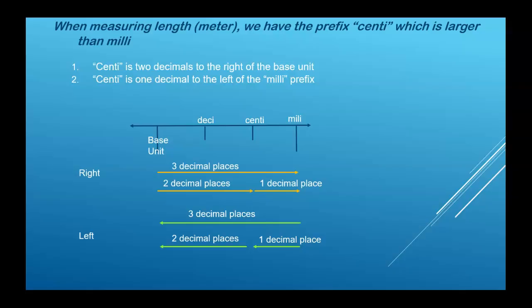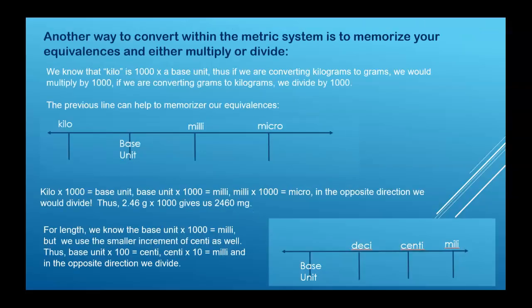So conversions within the metric system, I think, are pretty easy. You're just hopping back and forth on a number line. Just remember which places are thousands and which places are tens. Most of it's going to be thousands. Kilo to base. And remember, your base unit is either gram, meter, or liter. So a kilogram to a gram would be 1,000. Gram to milligram, 1,000. Milligram to microgram, 1,000. But this centi comes right in here, deci and centi, but we only use centi. So gram to centigram or meter to centimeter would be times 100, centimeter to millimeter times 10.